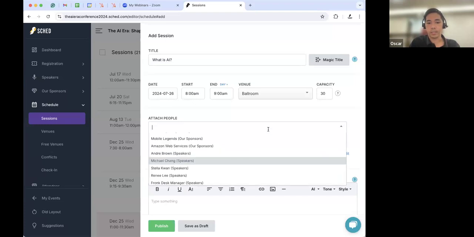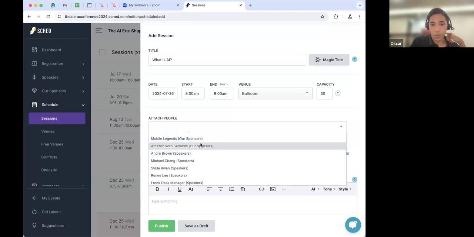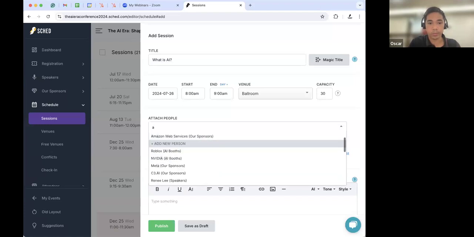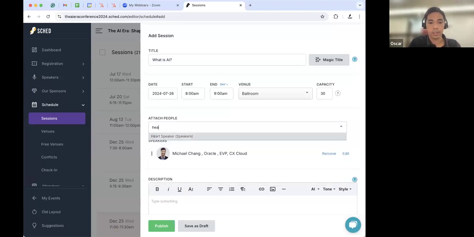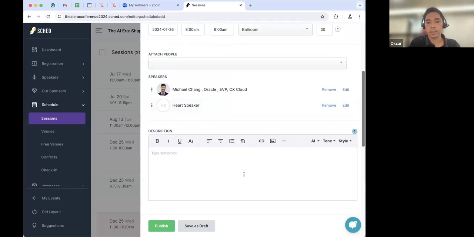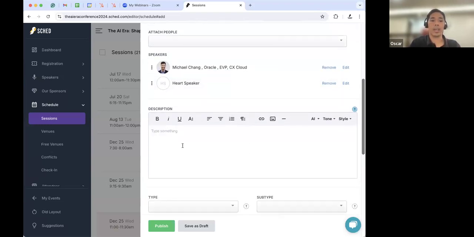You can select them from the drop-down list like that, or you can also type in the name. And then below that is where you can put in the description for your session.